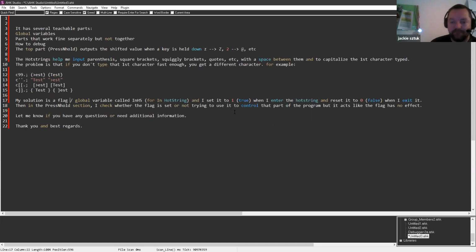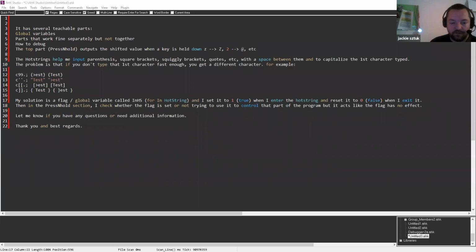And he is saying that he sets it to 1 when he enters a HotString, and sets it to 0 when he exits it. And we looked at the code, and we will look at the code in a moment. But the issue is that he is doing it in the wrong routine, so to speak.